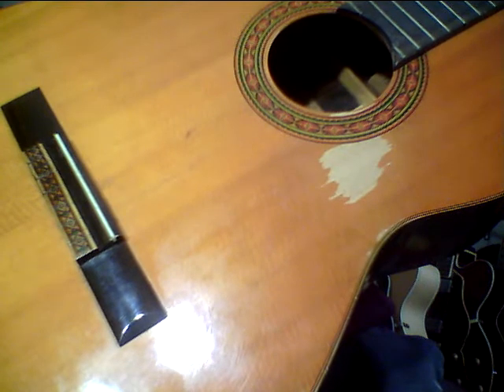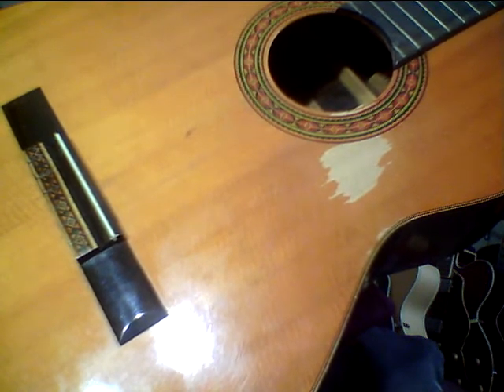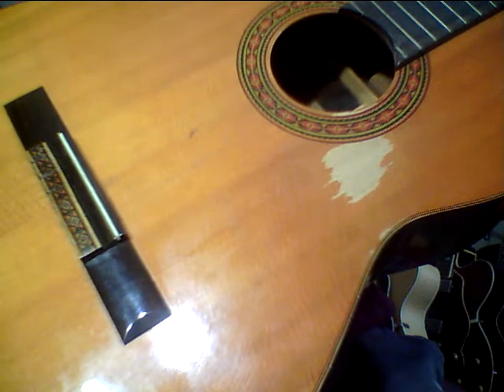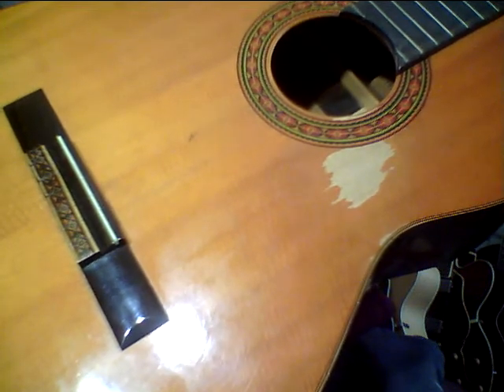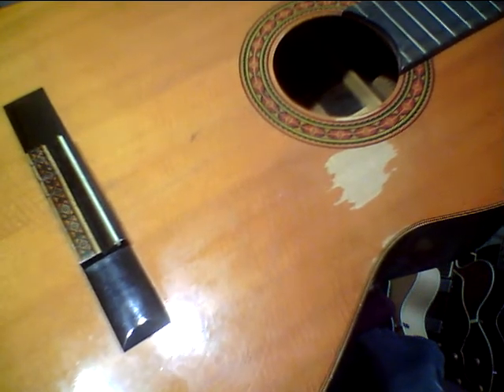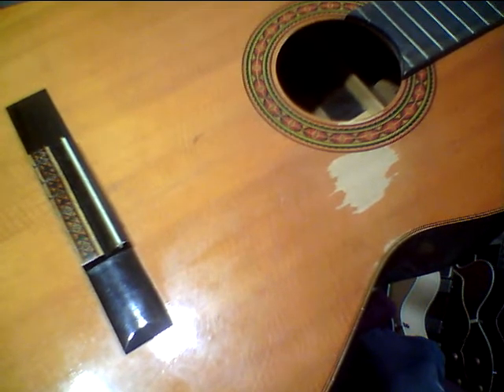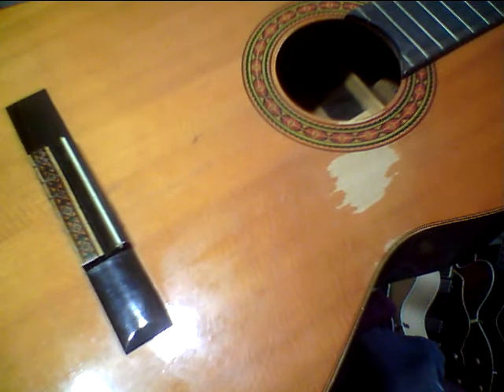When I have a neck that needs a little attention, I tend to adjust it a couple of times a day — like once in the morning and once later in the day. Then I let the guitar rest for 24 hours, and then I do it again. I'll do that every day for like 10 or 11 days, and it can be a really effective way to do it.